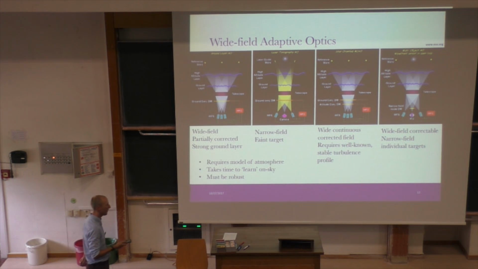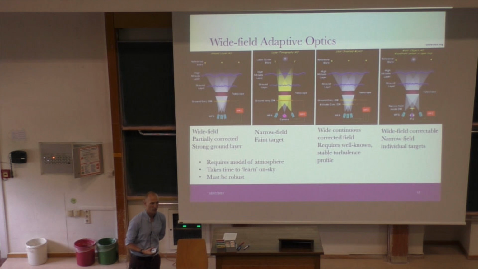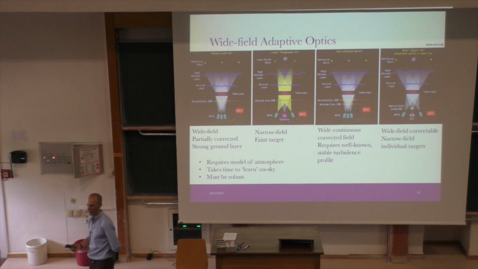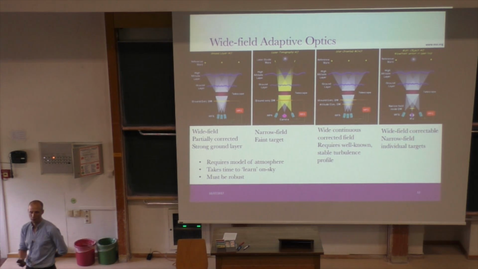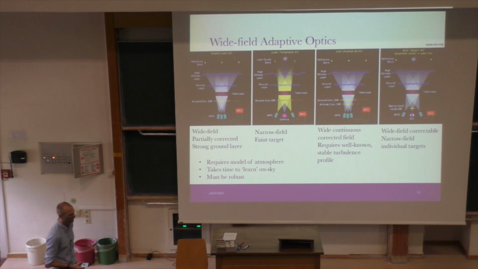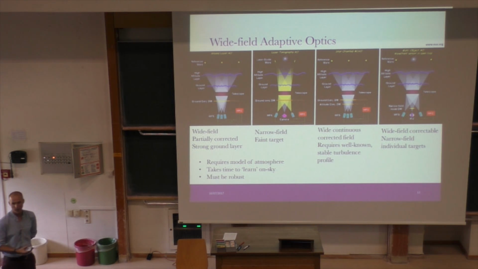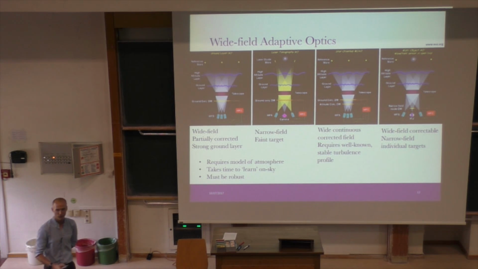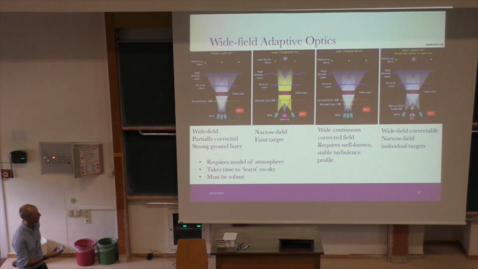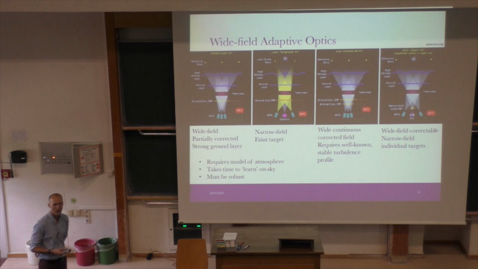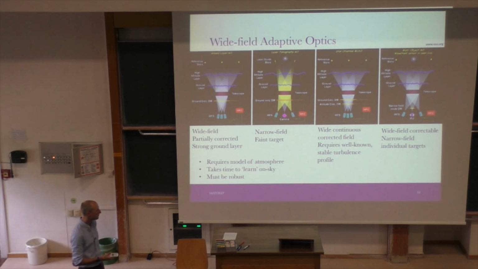For MCAO, you need a very stable turbulence profile for a significant fraction of the time. If your turbulence profile is constantly changing, then trying to optimize your MCAO system to give reasonable results is actually very difficult. This is a problem that they're having at GeMS. GeMS works incredibly well when it works, but quite often it's just really difficult to close the loop and to get it working optimally. And that's because if you don't have a turbulent layer at a particular altitude of your DM, then the performance is limited.